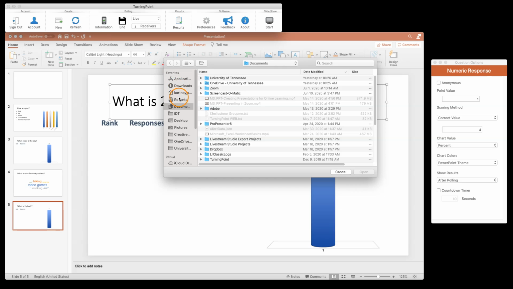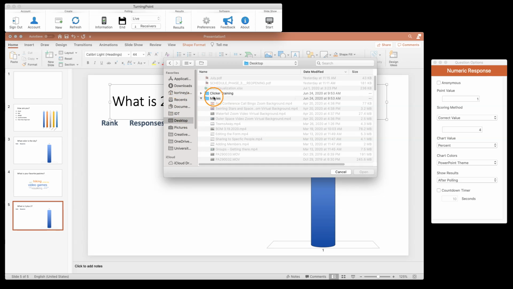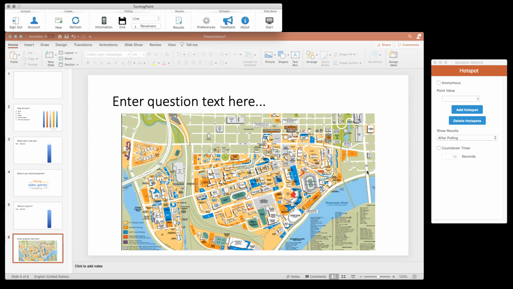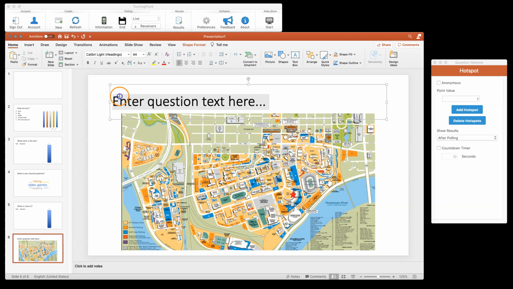So we can go and open an image, and we can ask a question here, and we can ask where UT plays football.